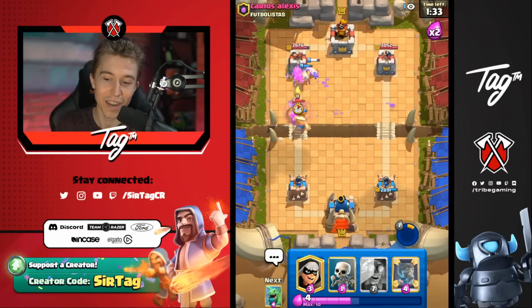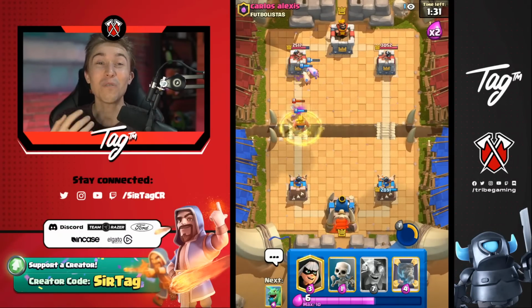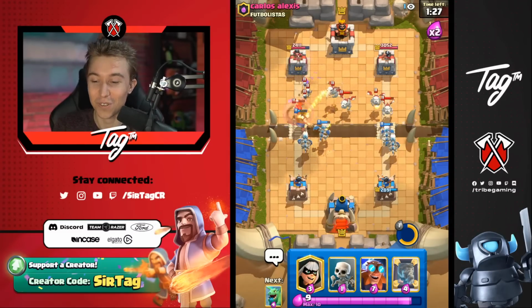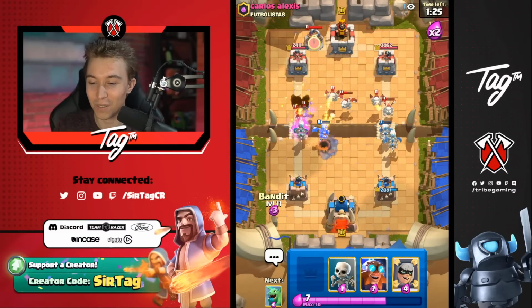Even though I don't have a great answer to the Elixir Collector, it doesn't matter because he's giving me offensive overload with all the Skeleton Dragons. I bet he wishes he didn't have the Skeleton Dragon spawn because we got so many piggies from that.